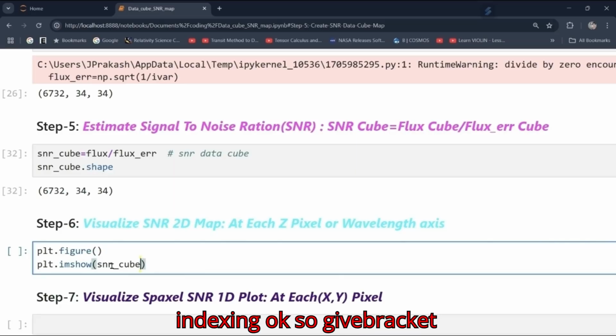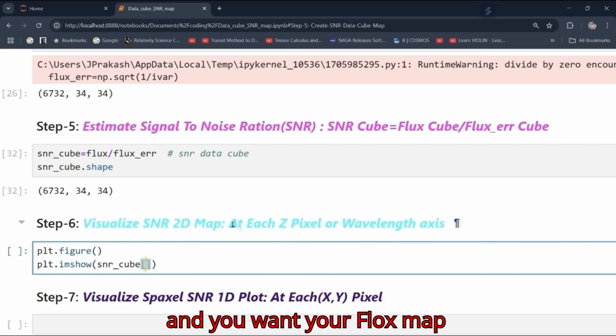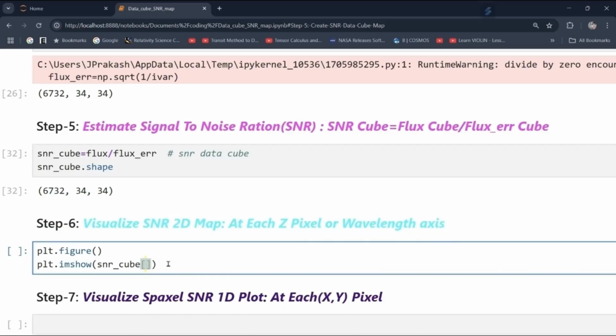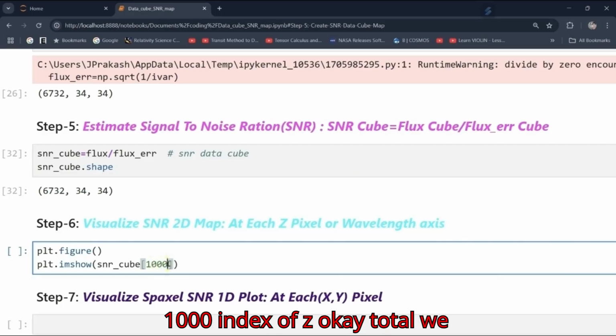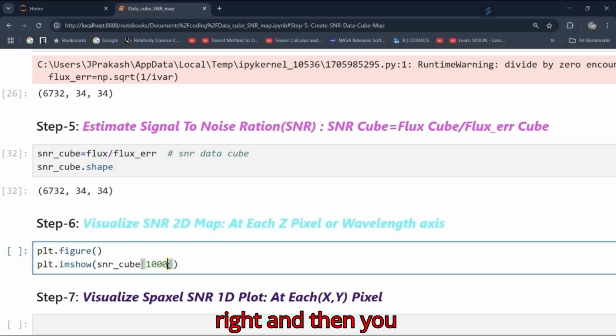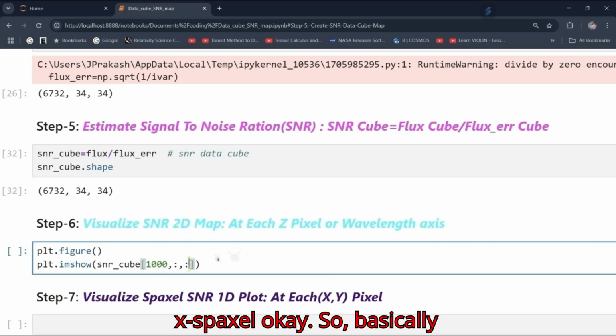So give here a square bracket, and you want your flux map at each z. Say I want to get the map at 1000, the 1000th index of z. In total we have z index 6732, right? And then you want to extract all your y pixels and all your x-axis pixels.